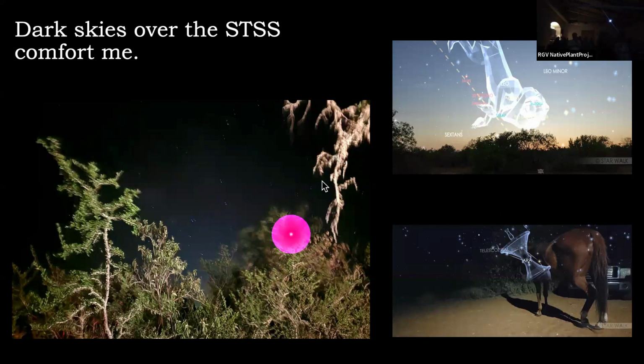I was on my way out one night and it was just so beautiful. I had to stop and take a picture. So that's actually the ambient light from my truck lights. And this is just a cheesy cell phone picture. But you can get the idea that when it is pretty dark skies out there, and when the clouds are gone and we don't have a full moon, you can see some pretty incredible things.